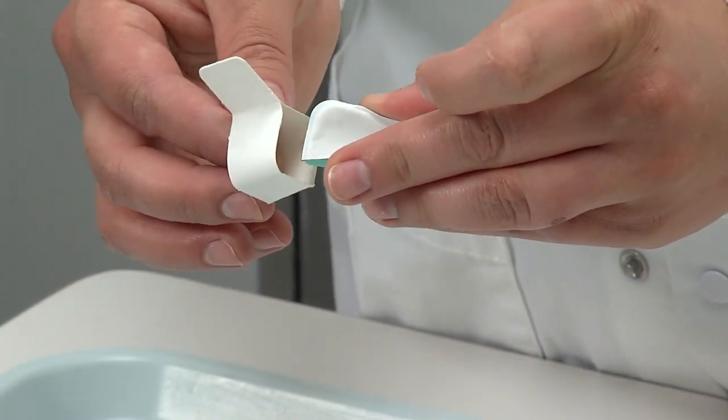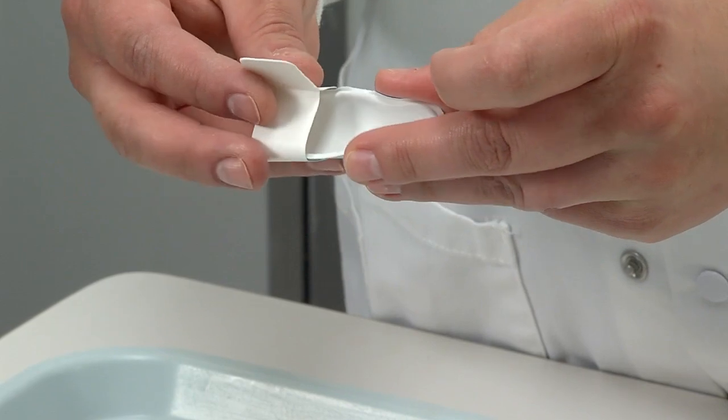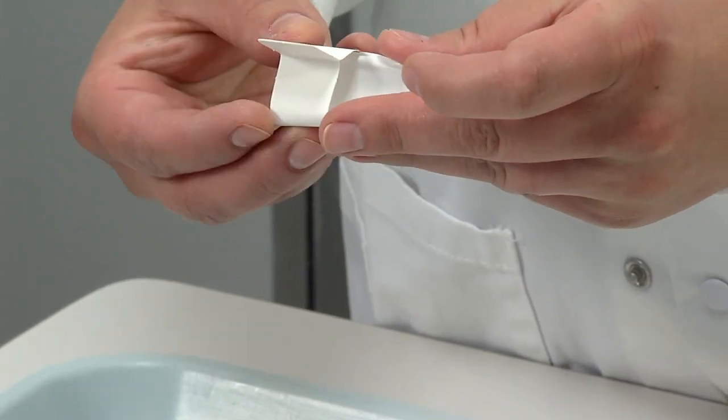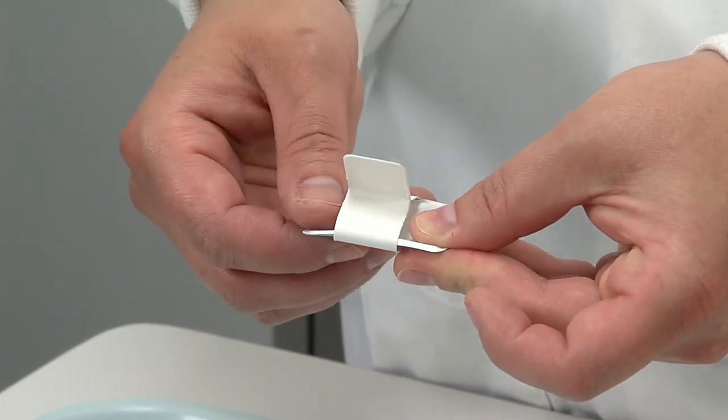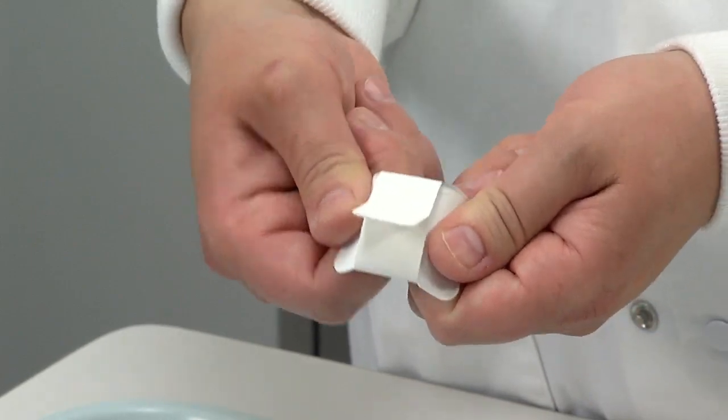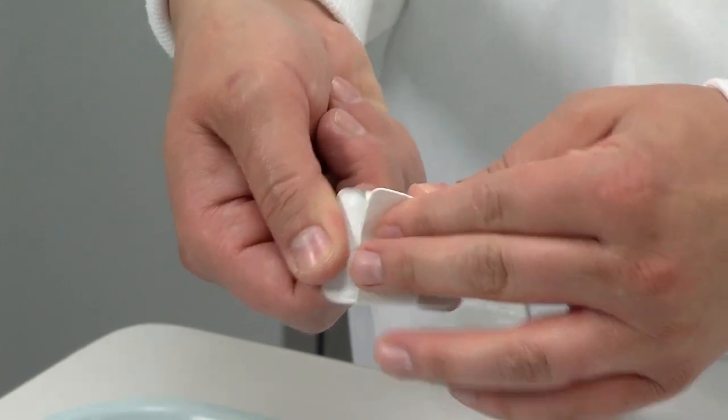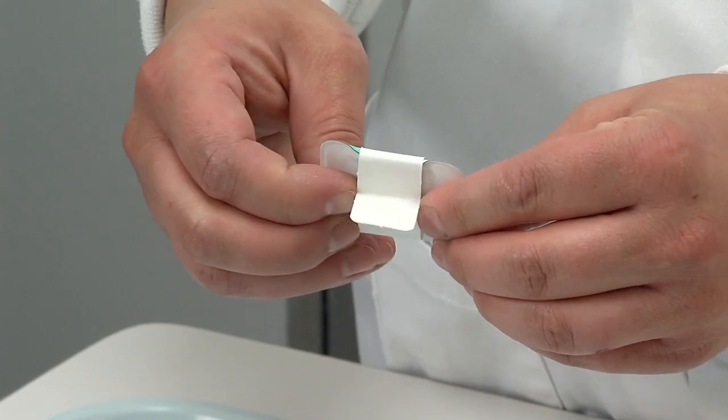You will have to slightly bend the film to get it to fit through the loop. Make sure that you don't bend it so much that it will damage. Once you get it around the center, you're going to straighten the film out a little bit and then straighten your tab out.